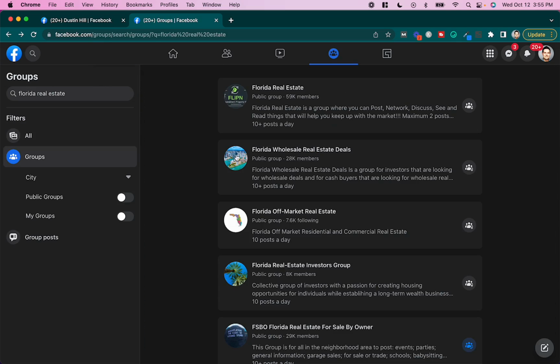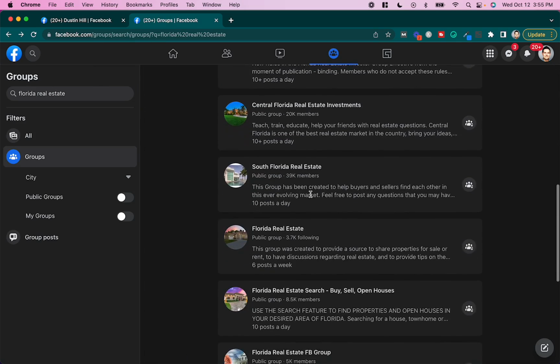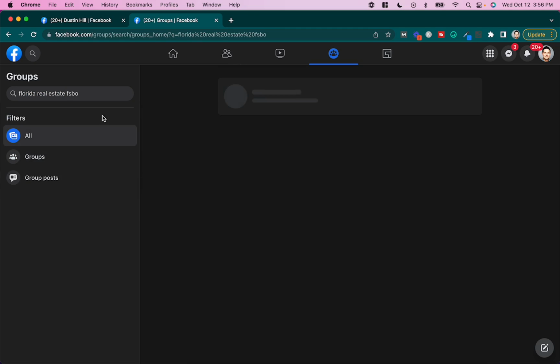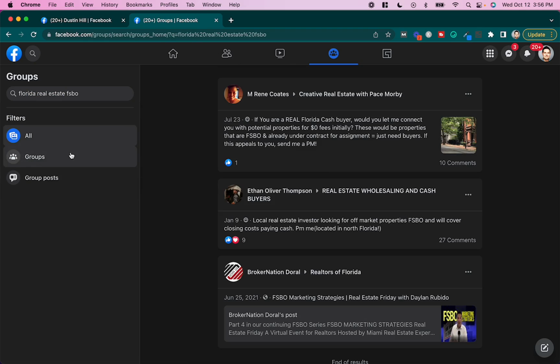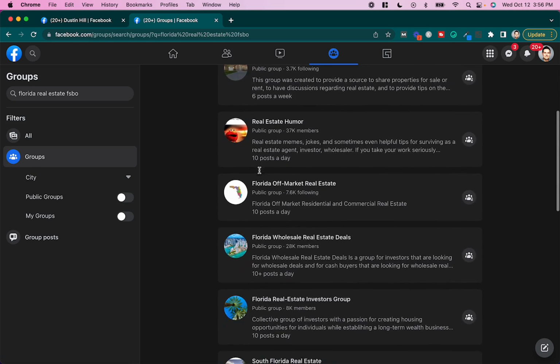And so let's go through here a little bit more and see if we can find a couple more groups that we're looking at. So we'll just go ahead and type in FSBO and see if any other ones show up here. So when you search, it's going to default to all, but if you go to groups, then you can actually see the different groups that are in there. Okay.